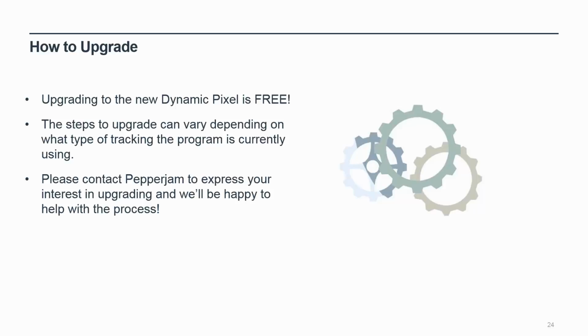First and foremost, the upgrade to dynamic is free. We have amazing technology and we are happy to make it available to every advertiser. The actual upgrade process depends on what your current tracking pixel looks like. Essentially, with any upgrade, we will need to have you place a new dynamic pixel and complete extensive testing to ensure everything is working properly before you switch over. Please let our advertiser support team know that you would like to upgrade, and we can discuss the next steps to make this happen.